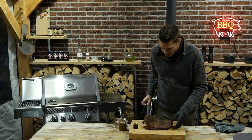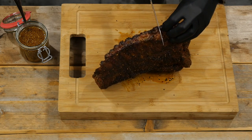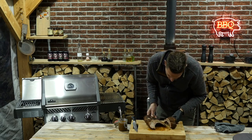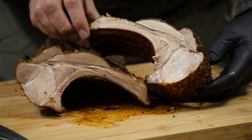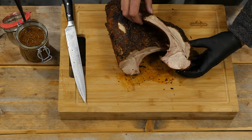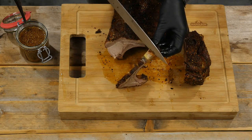This is that magical moment we've all been waiting for. Let me turn this around, find that one bone in the middle, and we'll slice it up with long strokes. Wow, that looks good — now that's juicy, this is ultra juicy, juices are running out of it. Just a little bit of smoke ring there, so you guys see — on a gas grill you can definitely create a nice smoke ring. Of course you get really thin slices when you buy a piglet roast, but hey, they look good.